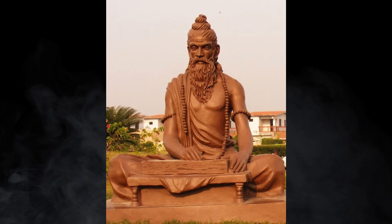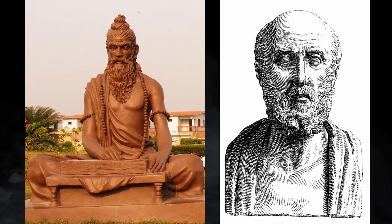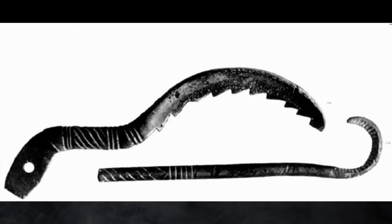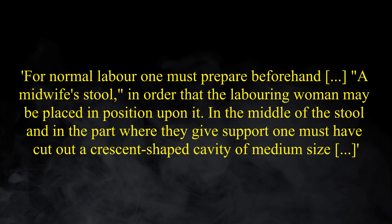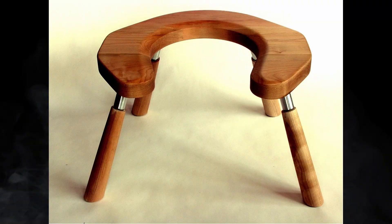Sushruta's approach to childbirth may have influenced the ancient Greeks, although magic played a more significant role in Greek medicine, as did a certain cold pragmatism. In Pompey's House of the Surgeon were found many menacing-looking obstetric instruments for the purpose of dismembering stuck foetuses, if the need to save the life of a mother arose. Soranus of Ephesus' Gynaecology describes normal labour around the second century AD: 'For normal labour, one must prepare beforehand a midwife's stool, in order that the labouring woman may be placed in position upon it. In the middle of the stool, and in the part where they give support, one must have cut out a crescent-shaped cavity of medium size.' What Soranus is describing is of course a birthing stool.